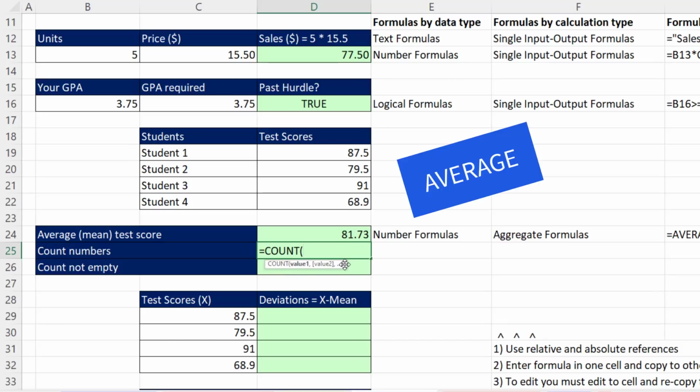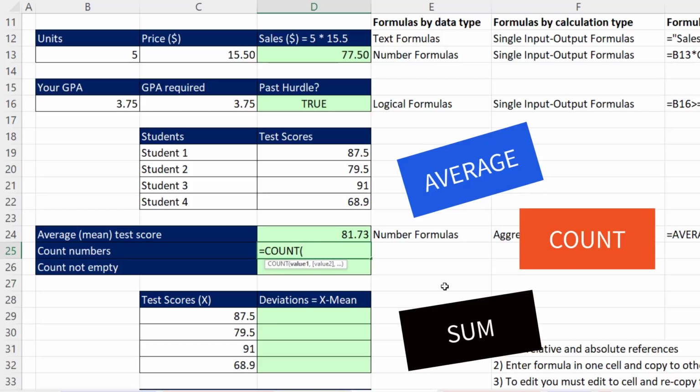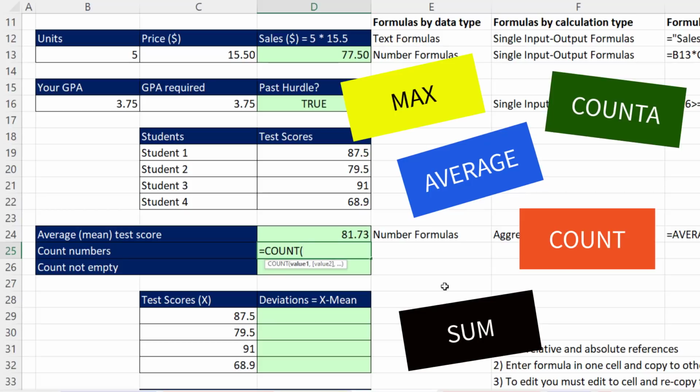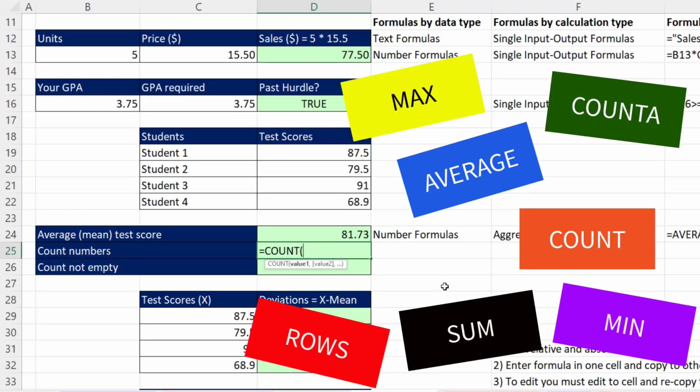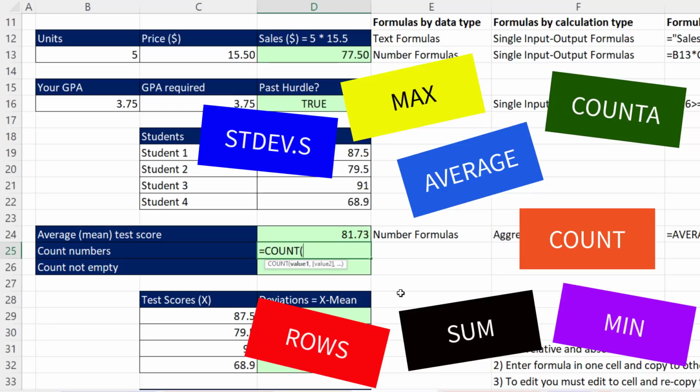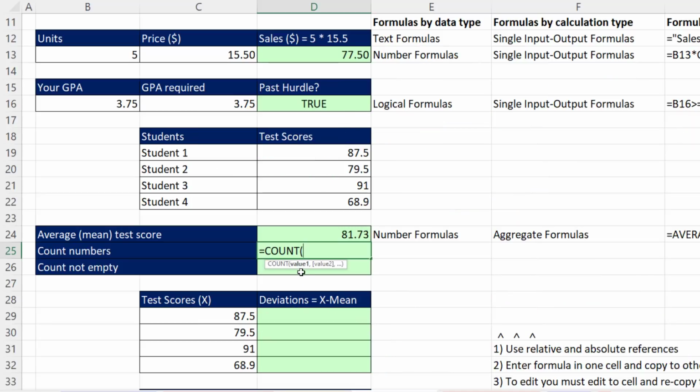For both of these aggregate functions and all the other aggregate functions like sum, COUNTA, max, min, rows, standard deviation, and others, they all have arguments where you're allowed to enter multiple ranges or single values separated by a comma. In our case, for value 1, we only have a range of 4 values. I don't have to put that closed parentheses. I hit Enter.